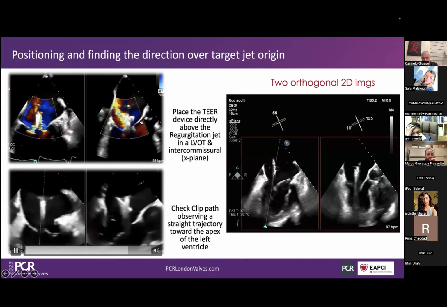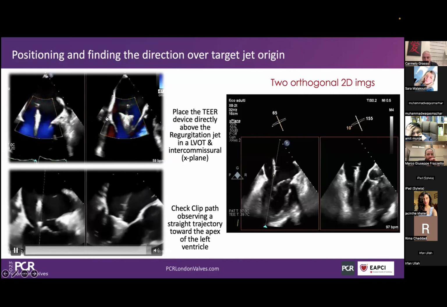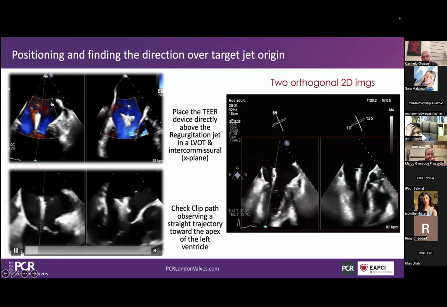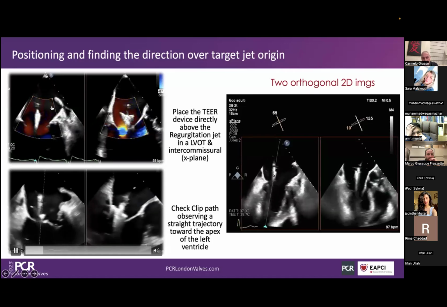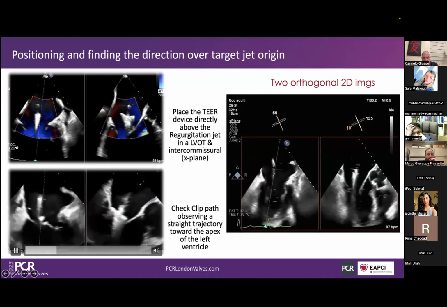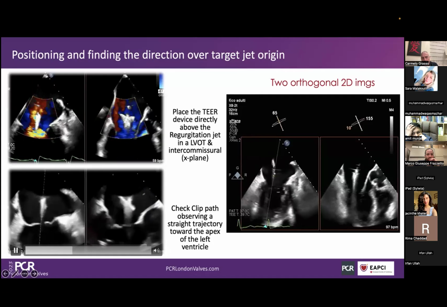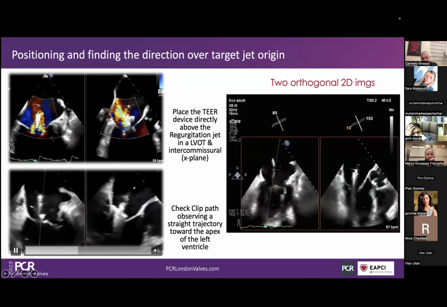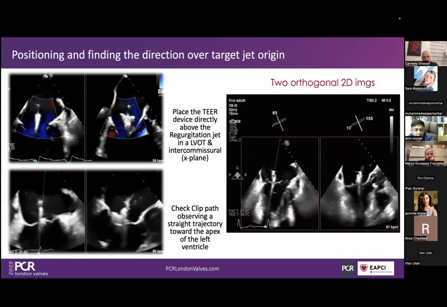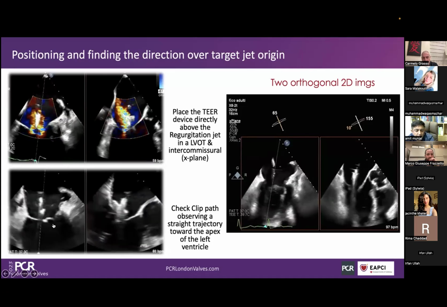In the LVOT, we have the anterior leaflet, which is the leaflet near the aorta, and the posterior leaflet is the opposite. In a two-chamber view, we are lateral when we go here, and this is the LAA, and we are medial if we are on the opposite side, on the right side of the screen. We can change the medial and lateral position by applying some flex to the catheter, or by going in or out with all the system. It depends on the trajectory that we have.